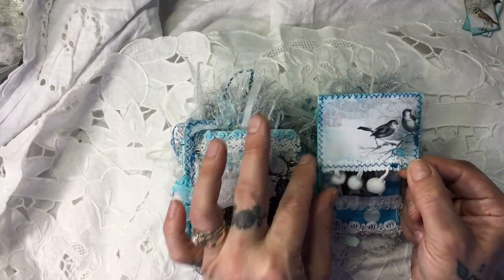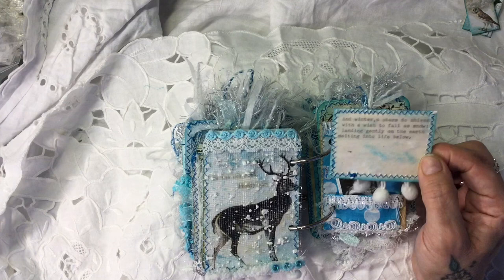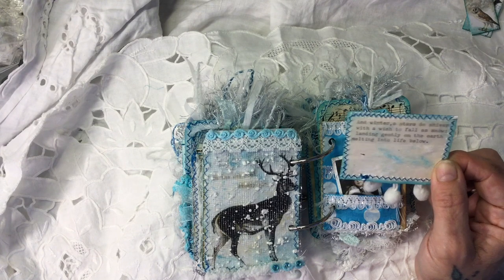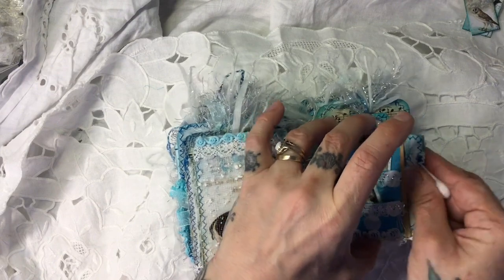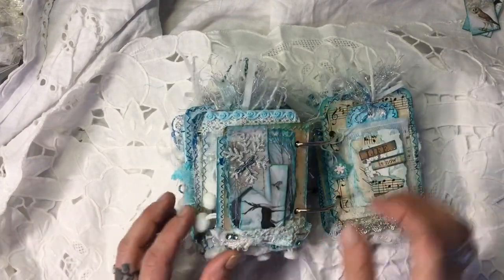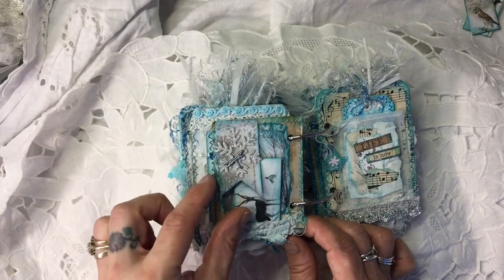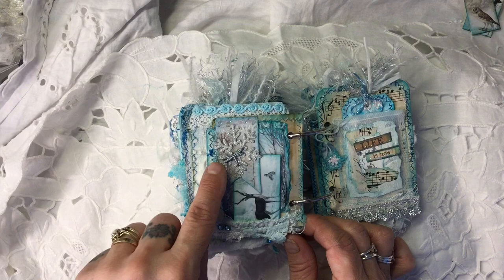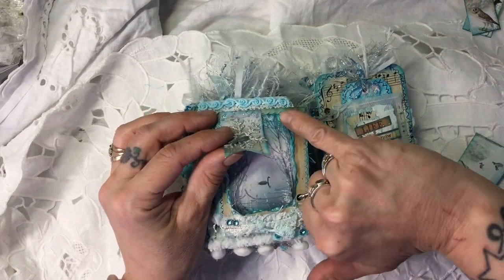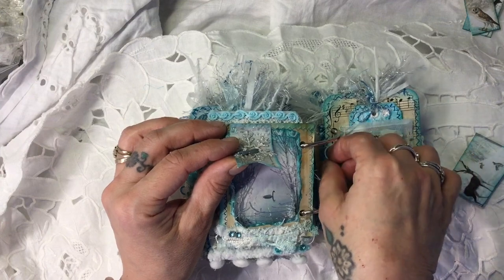On the side we've got one of the postcards — I've actually chopped this down, added a bit of pom-pom trim, and you can see glitter on the trees and branches. This one says, 'And winter's stars do shiver with a wish to fall as snow, landing gently on the earth, melting into life below.' So pretty. I think I made this pocket out of another guest check as well. Here we've got a little tuck spot made with one of the banners that comes from the kit, with a little glittery snowflake on top.